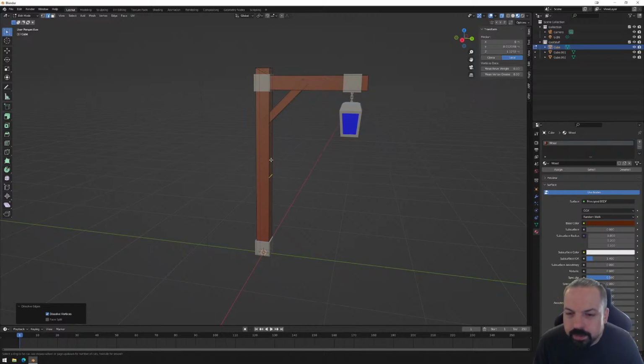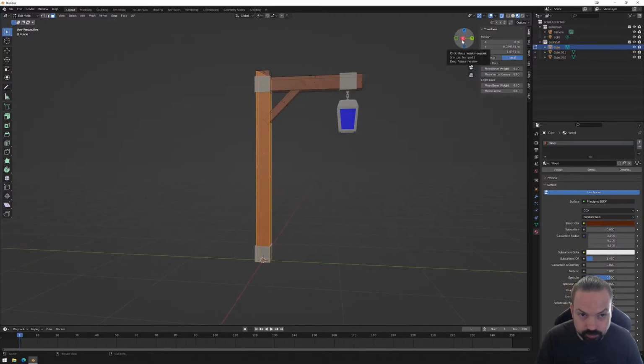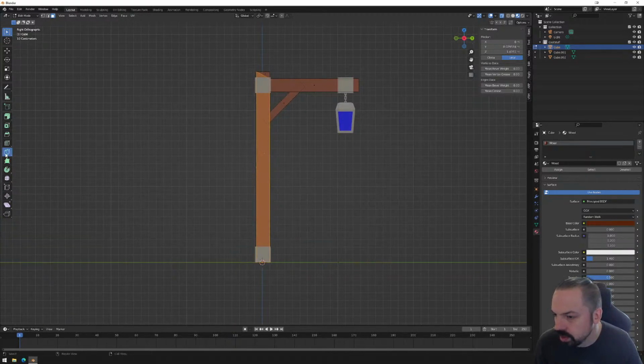Okay. So because of how this is set up, edge loops don't work, and I can only sort of snap both of that. So instead, I'm going to use bisect, which is this one. Select all the polygons.